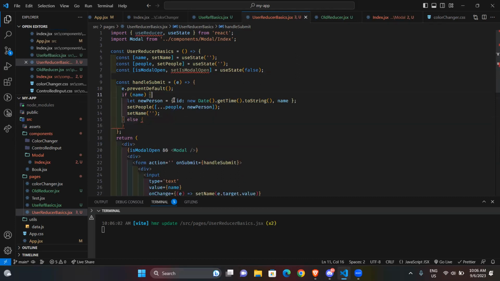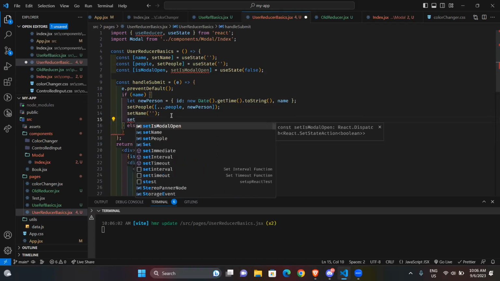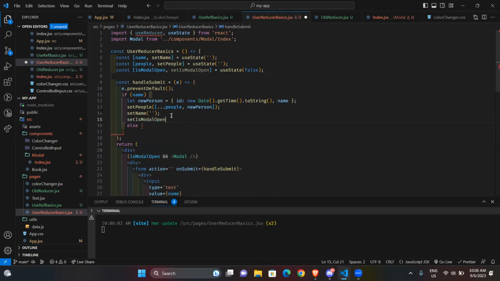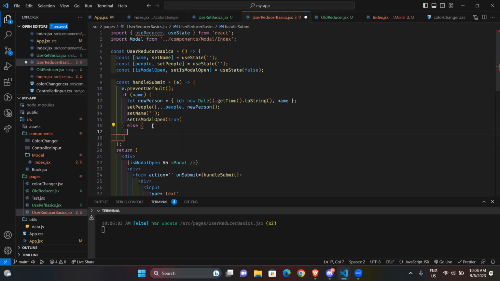I just want to do set is modal open. Yeah, I just want to set this to true. And then I also want to do that here, set this modal open.